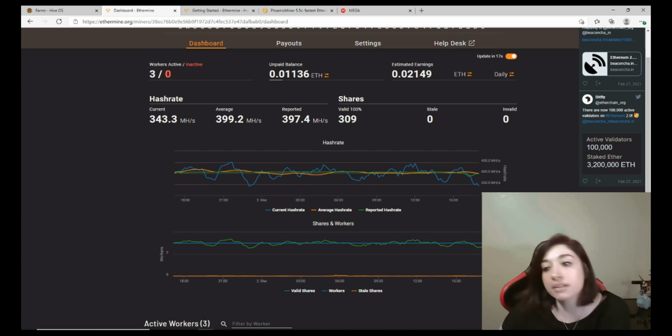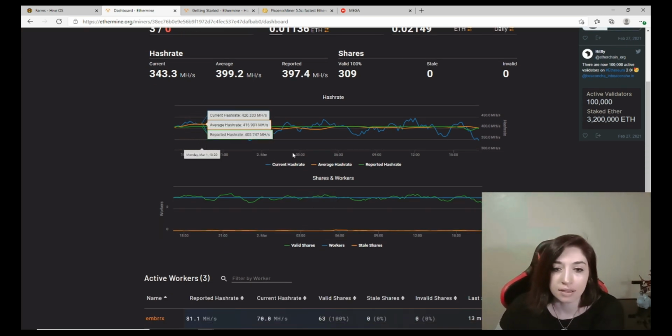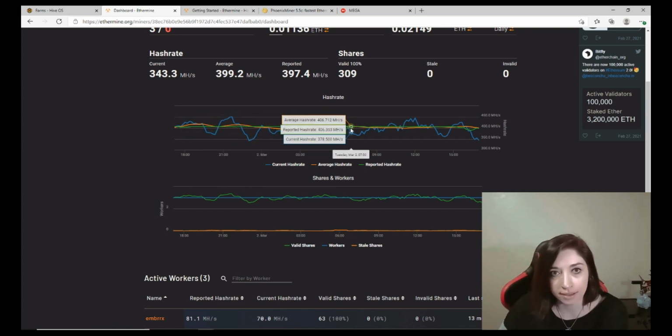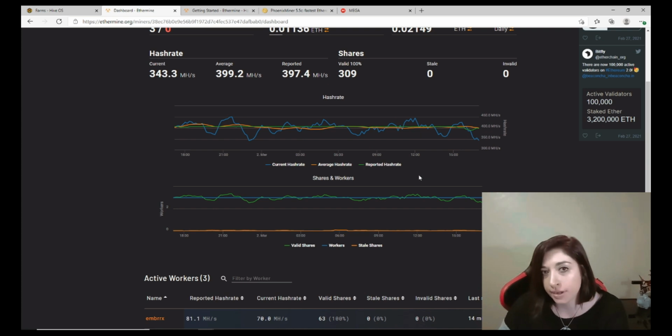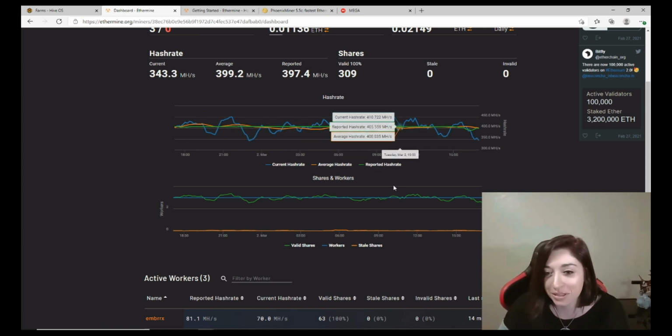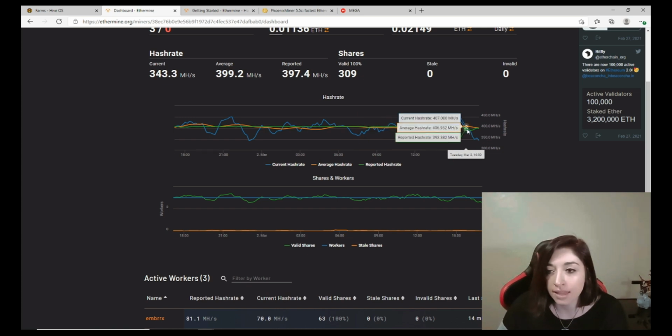So, looking at our Ethermine here, this is what I typically watch and check on a fairly consistent basis to make sure that none of my stuff has gone down. And what I mean by that is this green line, this reported hash rate. It's where you're going to notice if something is currently wrong. Like this blue one, it's going to change a lot throughout the day, just depending on what your computer is doing, the difficulty of the shares, if you're getting jobs right now or not. So you don't really want to watch that one as much. This green one's going to tell you, though, if something is wrong. Your average, just your average between the two. So you can see here that I had a dip, and that is where I just shut off my miner to demonstrate starting up my miner with you guys.